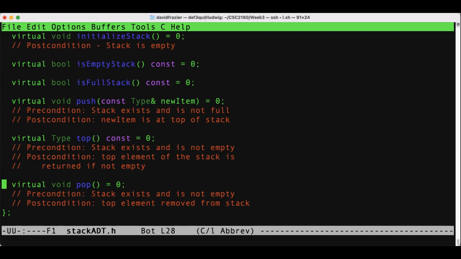So I wanted to go ahead. I was afraid if I did all three parts as one video, it would be gigantically long. So I didn't want to do that. I wanted to go ahead and break it up. So keep this in mind when we get to the array implementation. It will be assumed that you understand this part.